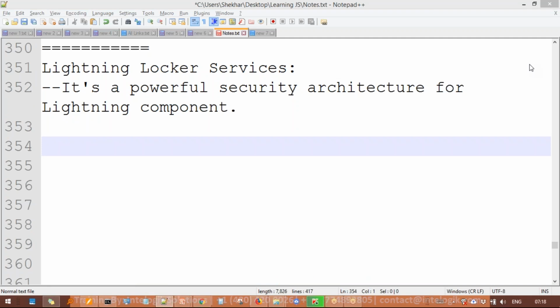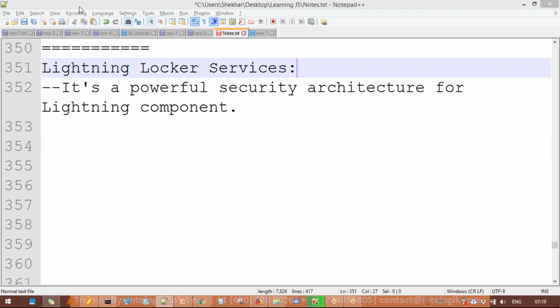So what will Locker service actually do? Locker service will improve the security by keeping the Lightning components in their own space or their own region.